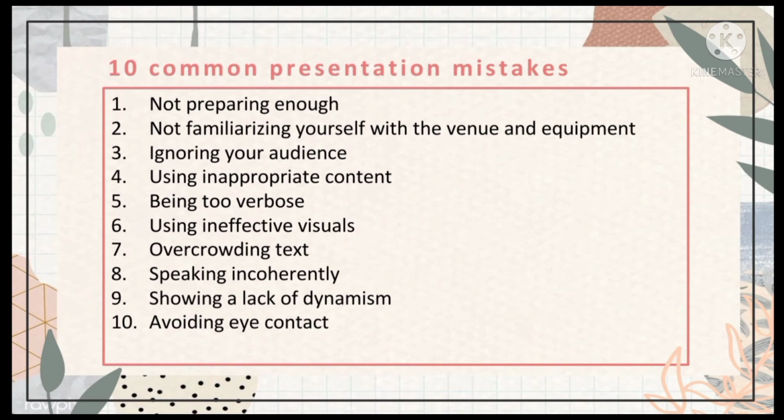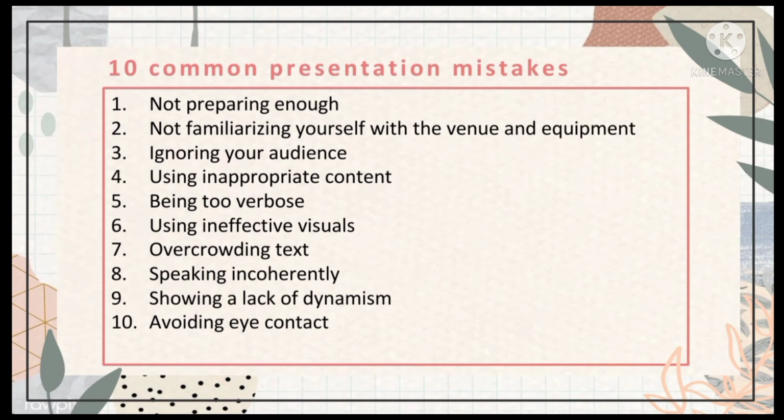Next is ignoring your audience. It is one of the common mistakes that the presenter doesn't notice since they think that it is not necessary when it comes to their presentation. But they are wrong. You have to know your audience so that the content of your presentation is suitable to your target audience. If your audience are kids, then you have to entertain them through your presentation so that they won't feel bored while watching you.